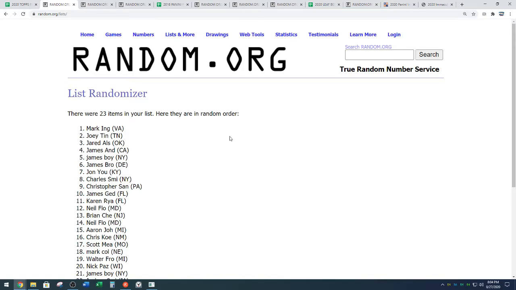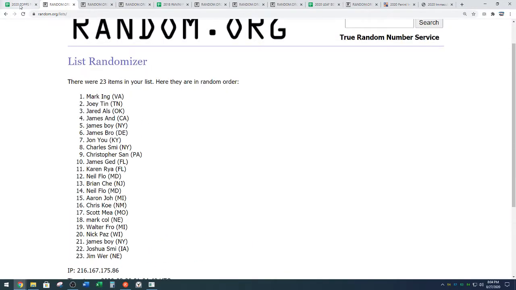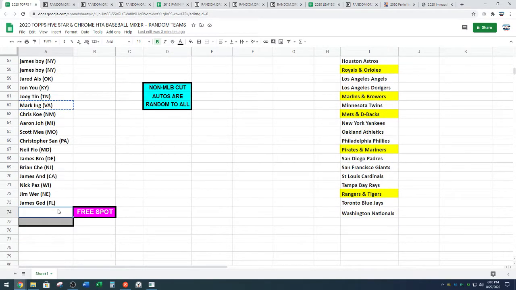How do you say that, George? Marking. Marking. There you go, Marking. 4 times on the random. You took my pencil. I did. Mark I-N-G. Copy that. And paste you under James G-E-D. You can learn a little. Study with him. Look at his, but don't cheat off of him. What's up, Jeremy? He's getting his G-E-D. Don't you get him in trouble.